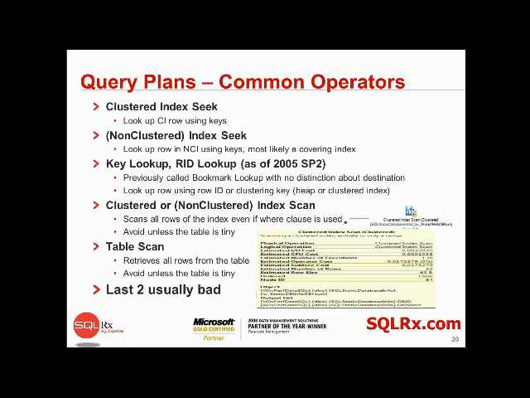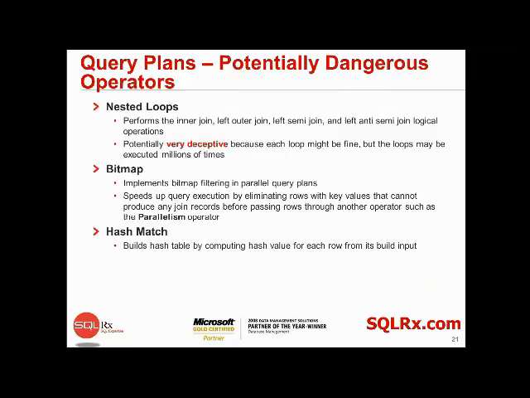So nested loops, again, I just mentioned they're very deceptive. You can look at one and think, well, I'm only looking at one record, it's great. But then when you look at the collective effect, it's millions, and that's the problem. When you see bitmap operators, you're in trouble because it's actually having to mash two things together. Hash match is just as bad or worse. And so what it's saying is you've got these two massive tables, and you've got to mush them together and create a third table, and then you work from that third table, and that's very slow.